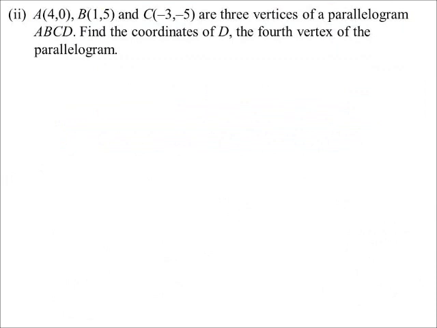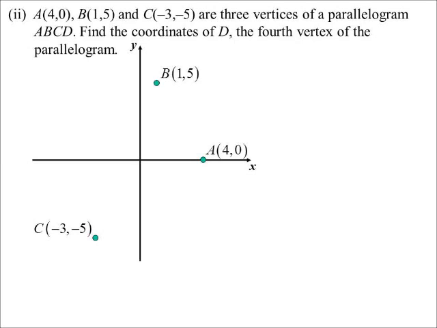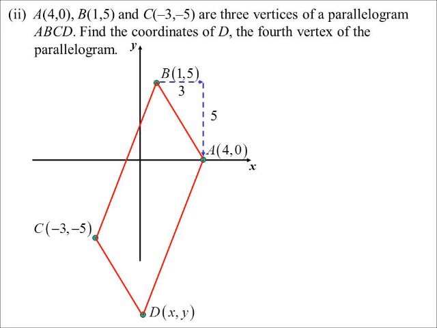Classic question. You've probably seen similar ones yourself, where they give you 3 points on the diagram and they want you to work out the fourth point if it is, in this case, a parallelogram. So the naming of the shape's very important. So there's A, B and C, but they've named the shape A, B, C, D, and we always name shapes in cyclic order. So therefore D must be, well, let's draw in A, B, B, C. D must be down there somewhere.